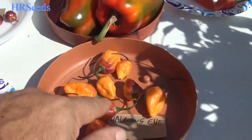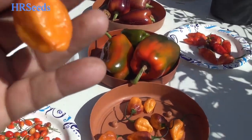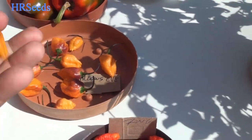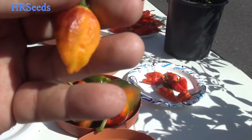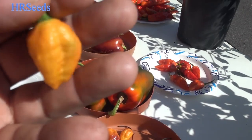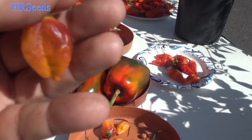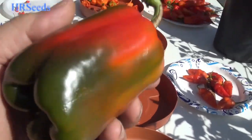We have Hallow's Eve. Now, a lot of people are looking at that and they're like, hey, Hallow's Eve, it's not black. If you put it in the sun, it gets very dark and black. These were growing in my greenhouse this year, and they don't get as dark. Next year, when I bring it out, you're going to see how black these can really get. It literally looks like lava flowing. So you're looking at a really good variety there. That's called Hallow's Eve.